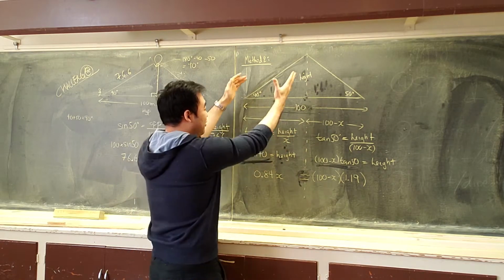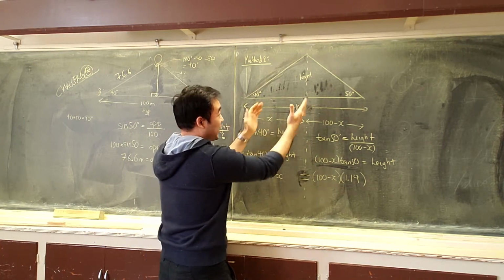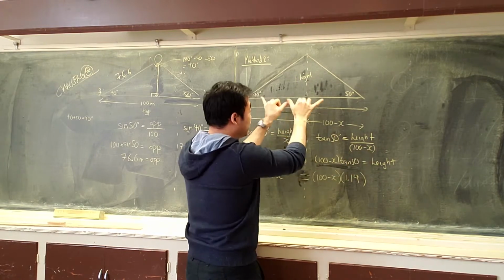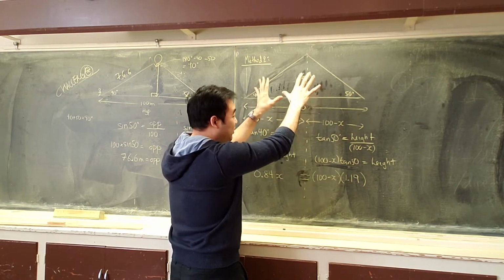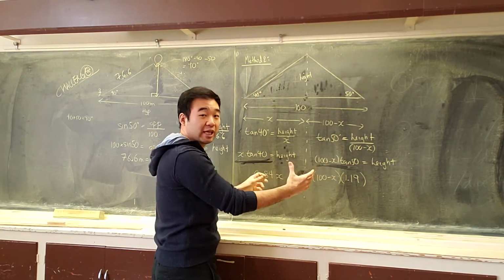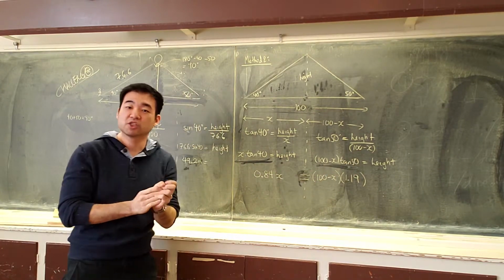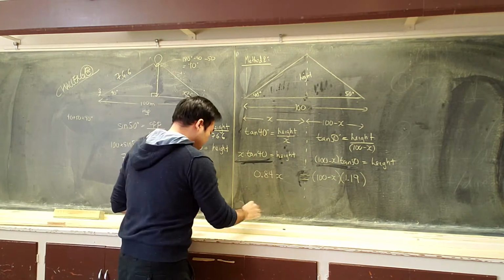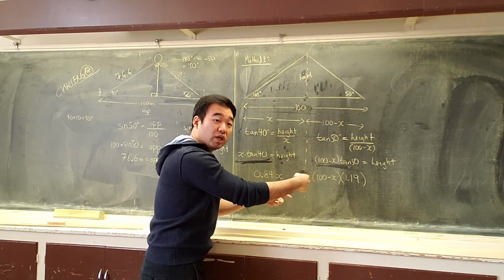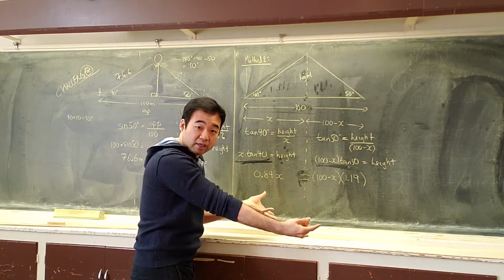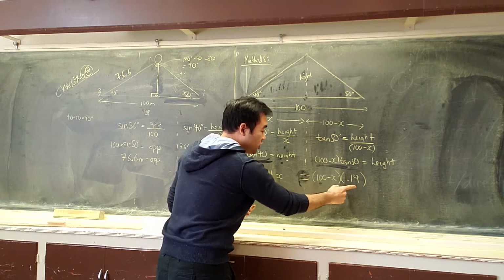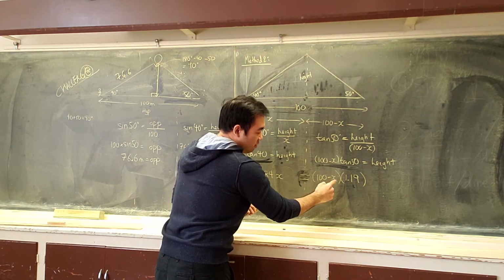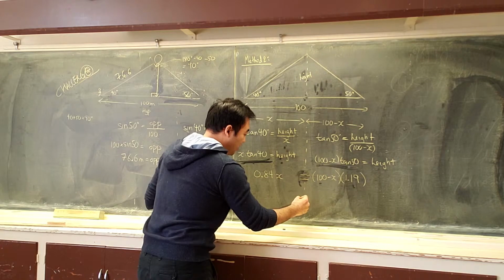Okay. But this obviously gives me a different equation, because they're different triangles. But at the end of the day, we're still talking about the same height, so I'm going to make those two equations equal to each other. And so let's continue. I have this, and ooh, I don't like that. Can we simplify it by expanding? Yes. Someone's going to have to do 100 times this for me, and then negative x times that I can do in my head.